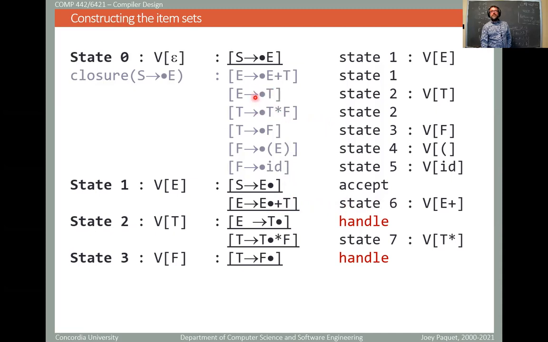Now I go back to state number 0. Basically here I'm taking care of every transition that I have found. I create a new state, compute the closure, find a new item set, find new transitions and create new states. I will basically create transitions and new states until I have no more expansion to do or no more new transitions that I find. It doesn't matter which ones you resolve in what order.